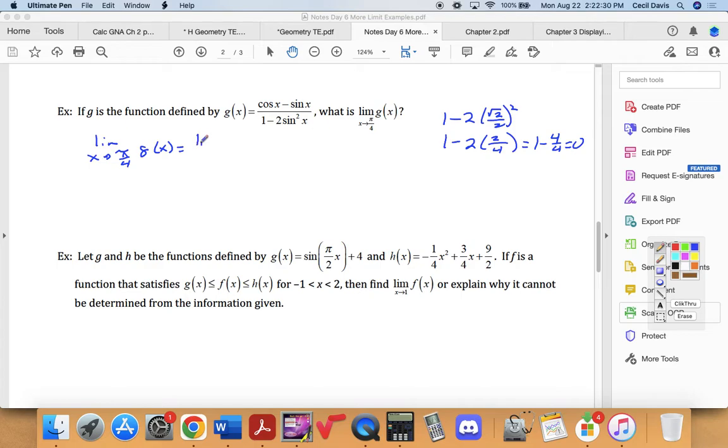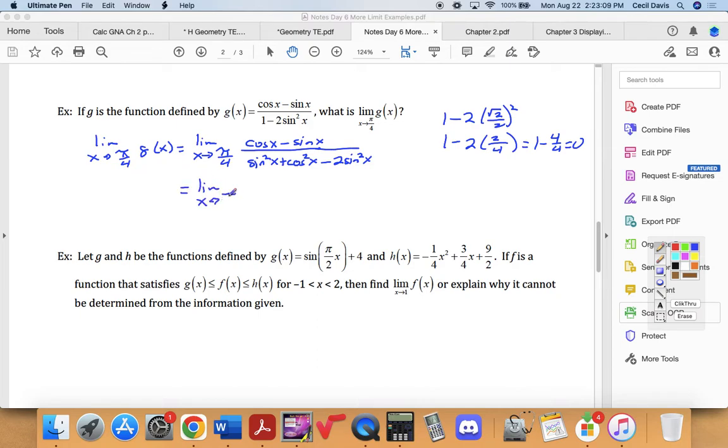When I have an indeterminate form, I need to do something to make it not indeterminate anymore. What I'm going to do is this. Remember I said I don't think you need to know all the identities that you learned in pre-cal, but you do need to know the Pythagorean identities. I'm going to replace 1 with sine squared x plus cosine squared x. What was my hint? Well, there were two of them. One is that it had a 1 in it, and I know that that's sine squared plus cosine squared. But the other thing is it had a sine squared term in it.